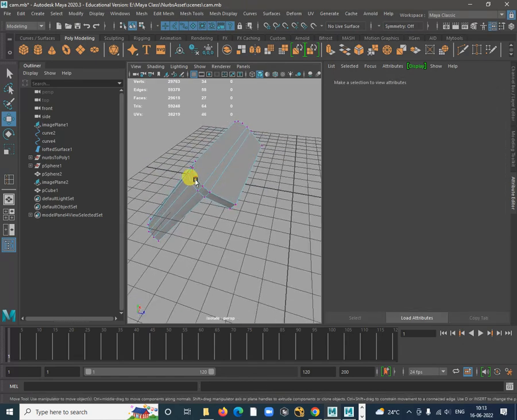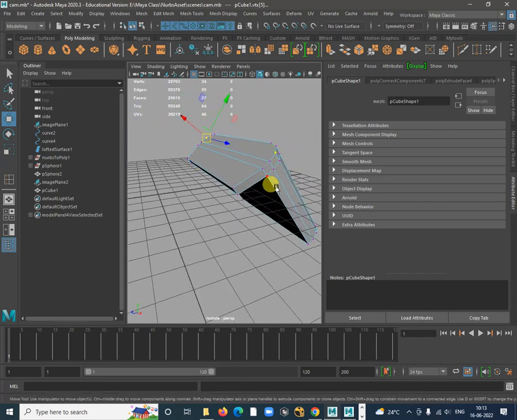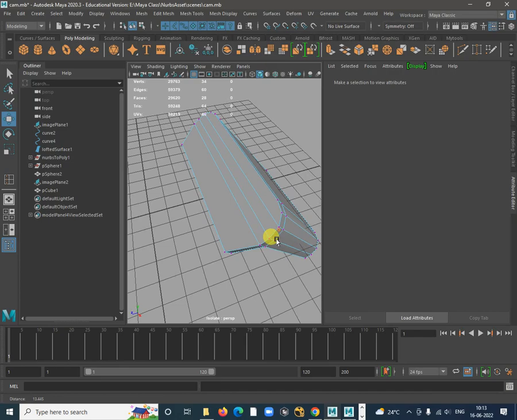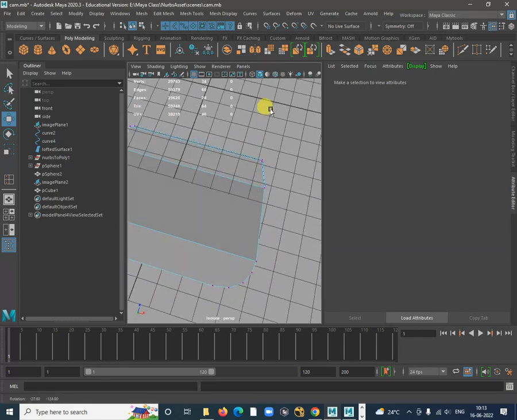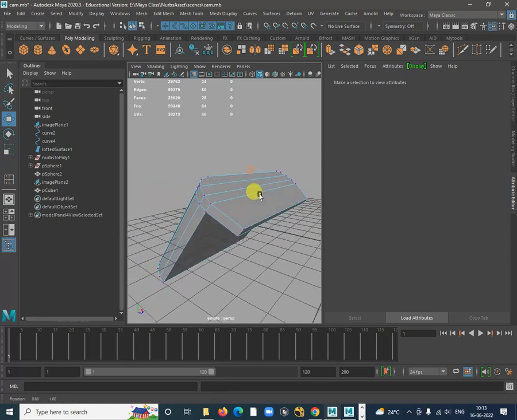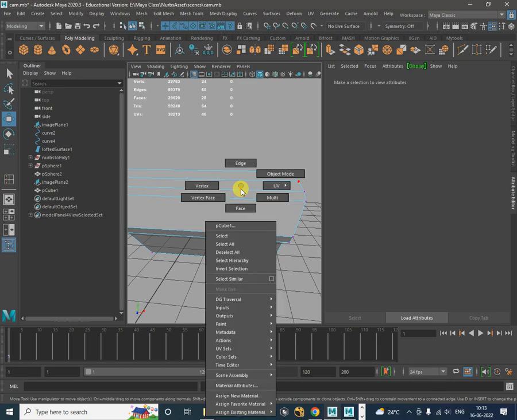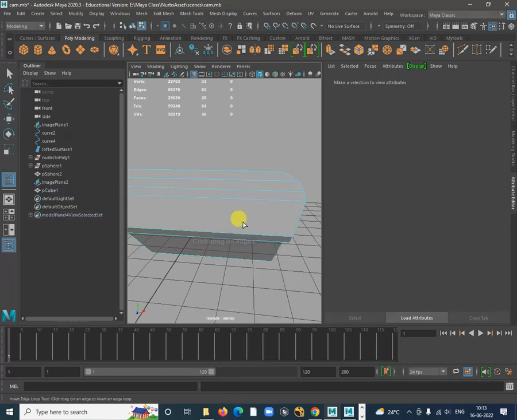Or the multi cut tool is also there, so we can just use this connect. G is a shortcut to repeat the same. Okay. So I can just see that I have done the connection of that over here. Now any of this loop, this is open over here. So if you want to connect it, you can still connect that. So shift right click, insert edge loop tool, now you can see this.